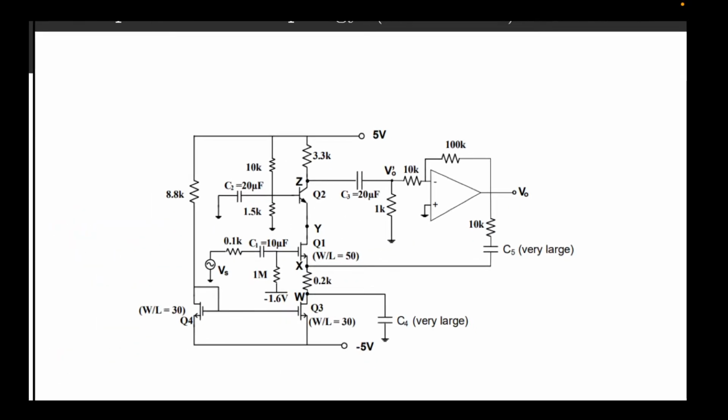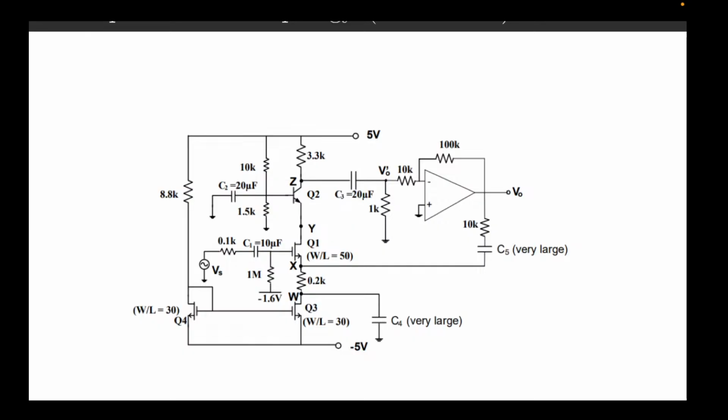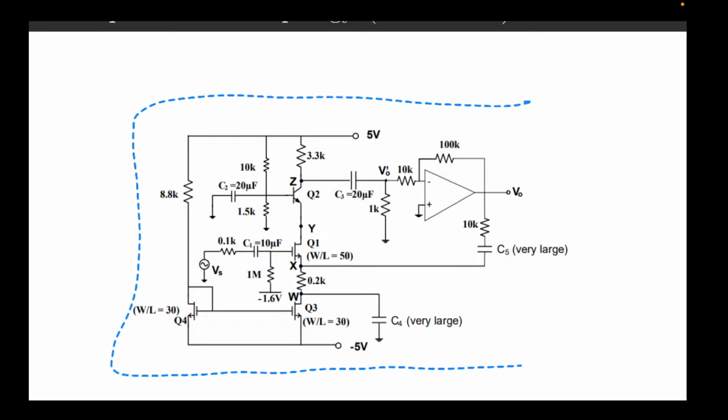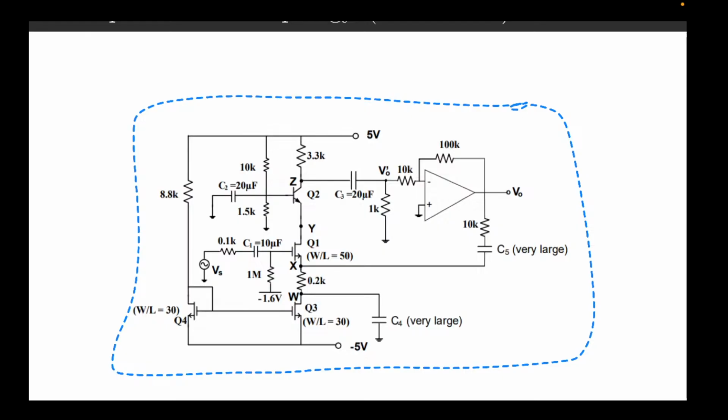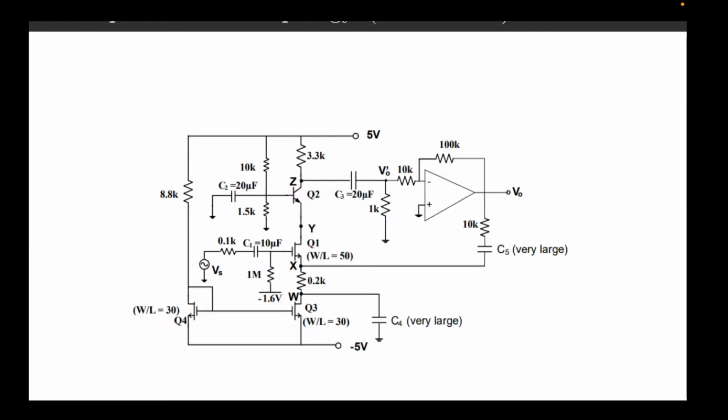Okay, so let's find the feedback factor from example 1. We can screenshot this. Actually, I can draw on this one. Okay, so I'm going to short C5 for this. So we're going to replace this with a short. This one's a little hard to see. So you've got this 10K over here, this 10K right here, and this 0.2K. So we have this current mirror. We also have the C4. We're going to short that as well. Okay. So it's essentially like this.